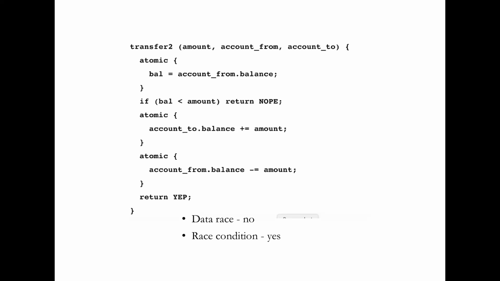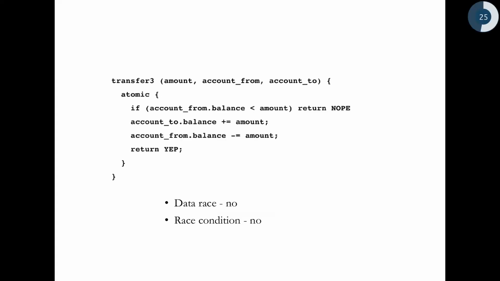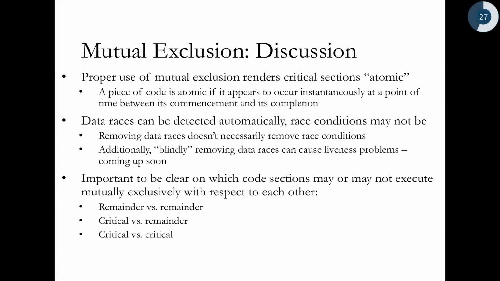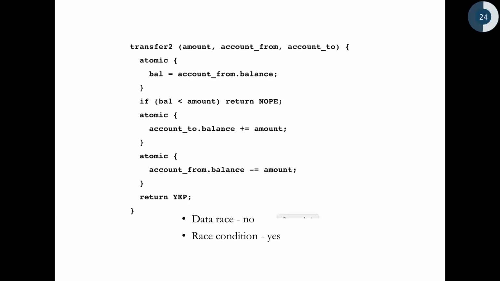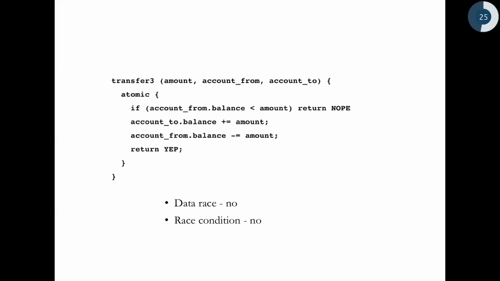But just because I introduce critical sections here like this doesn't mean that I solve the race condition. In the later example, we introduce a different critical section, which encompasses all this operation into one critical section, and then we solve the race condition. So you have to be mindful about what you determine as a critical section, and whether you're going to use the same lock. And even if I'm using the same lock here and have three separate critical sections, that still doesn't solve the problem. Only when I put it under the same lock, under the same critical section, will it solve the problem.